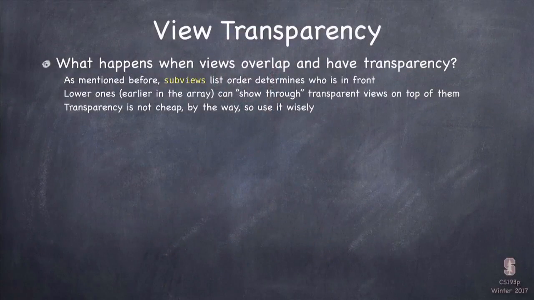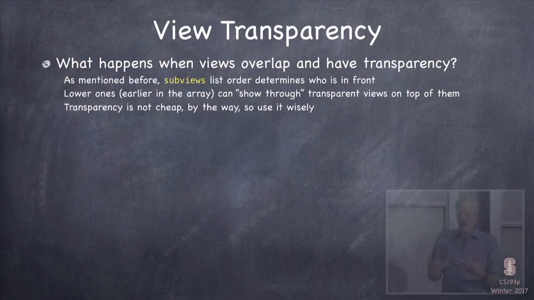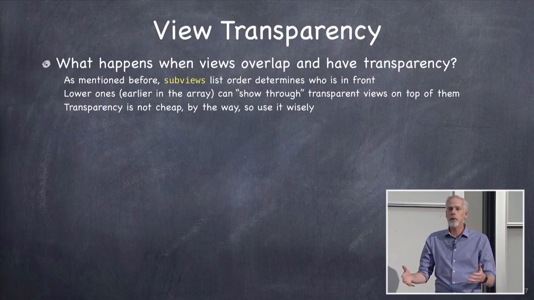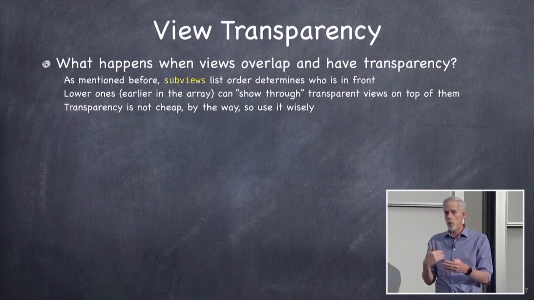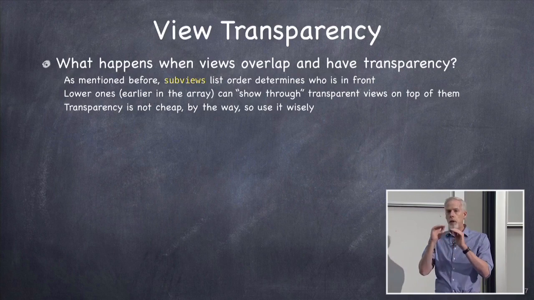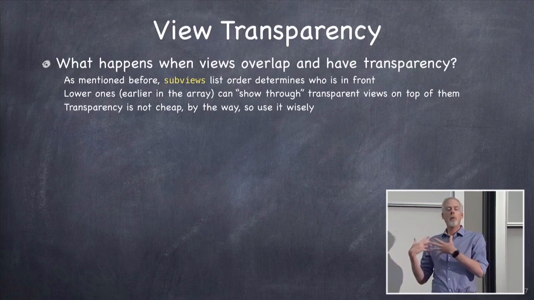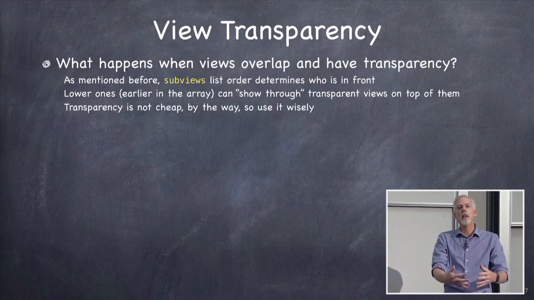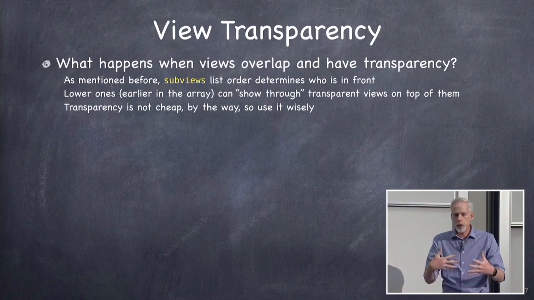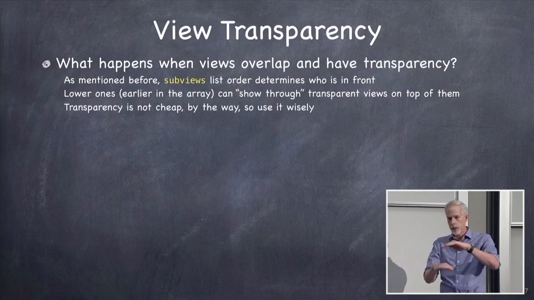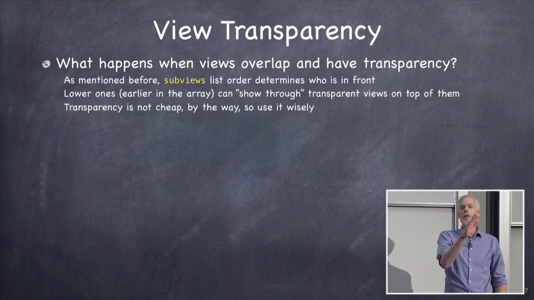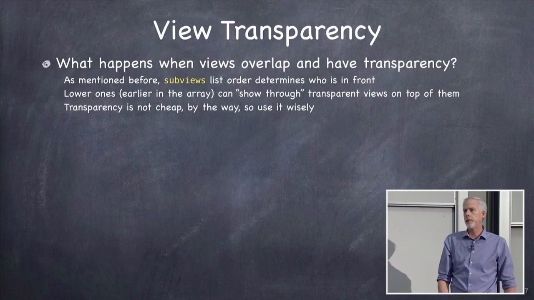What happens when views overlap and we have transparency in the views? Well, then the subviews that we're talking about, all the subviews of a view, the order starts to matter. So the first thing in the subviews, subview 0, is all the way in the back. And then everything else is in order in front of it. And so any transparency that's going on is things stacked up in that order, and you're looking down through the transparency all the way up to subview 0, which is in the back.